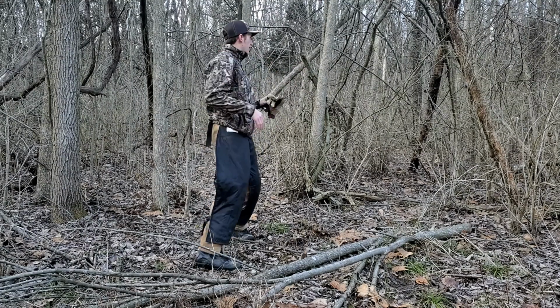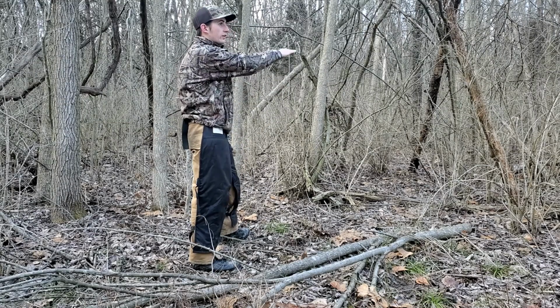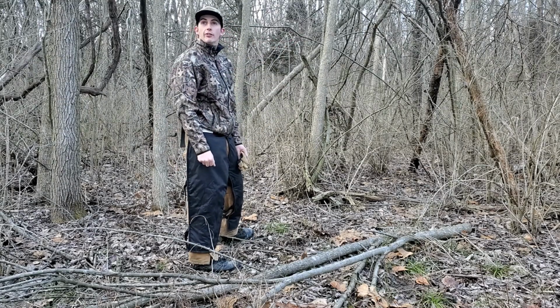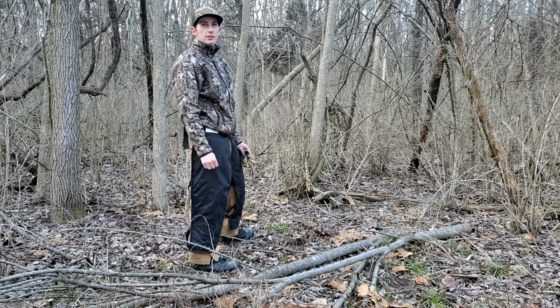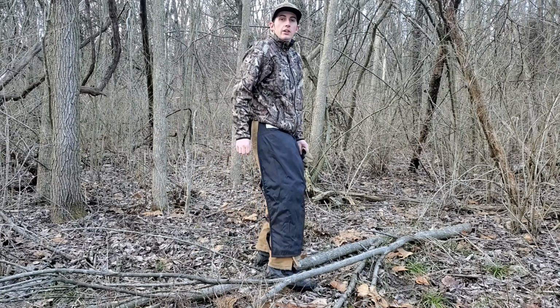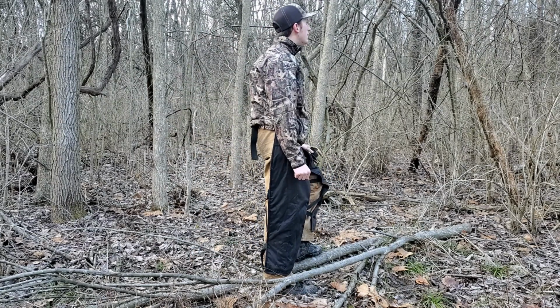For edge feathering, what you're doing essentially is creating browse and cover all along the edge. That's what I've been doing. Some of them I've been felling depending on what type of species it is, and other ones I've been hinge cutting if they're really easy to hinge like these.